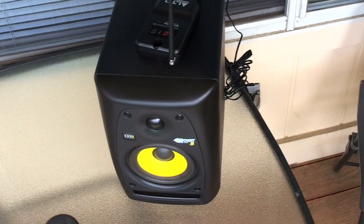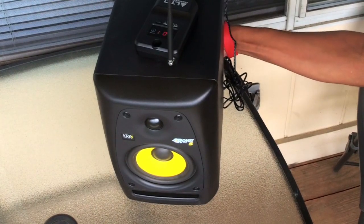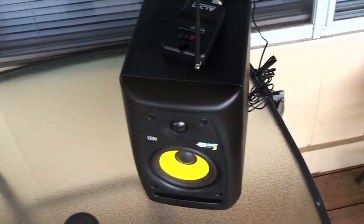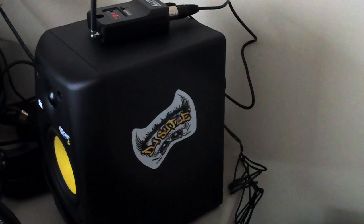And we're going to check out the signal when I run back inside. Actually, let's do this. This is what we're going to do, as long as my internet signal stays with me. So we have our one speaker here, and we're going to give it a signal.